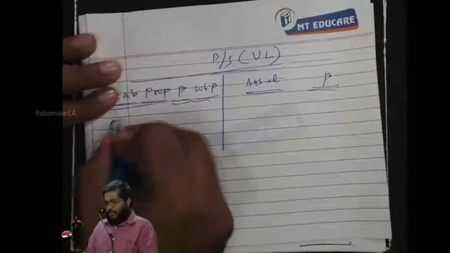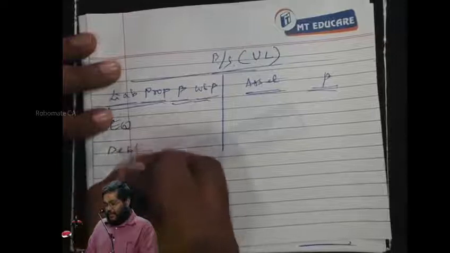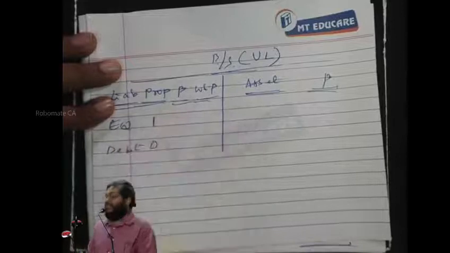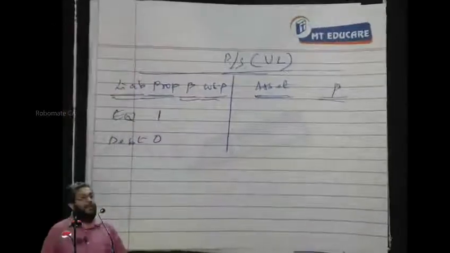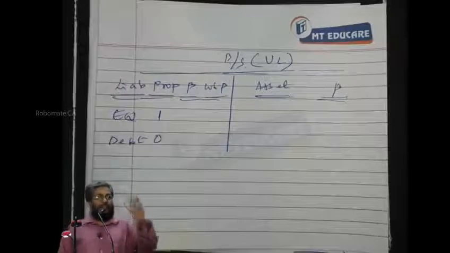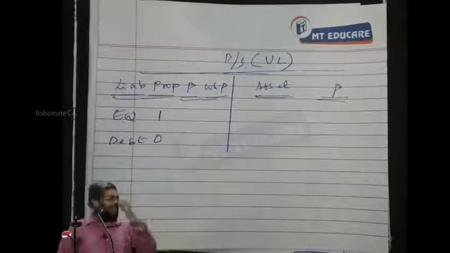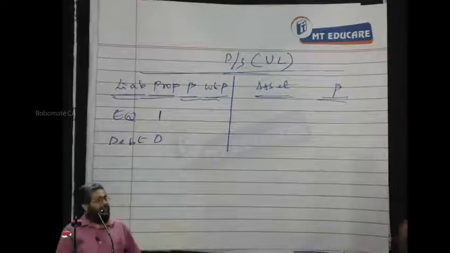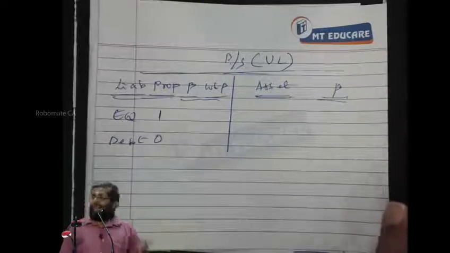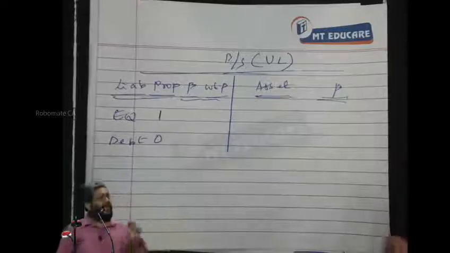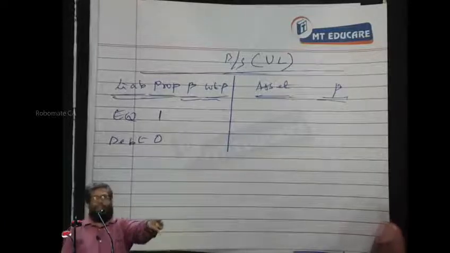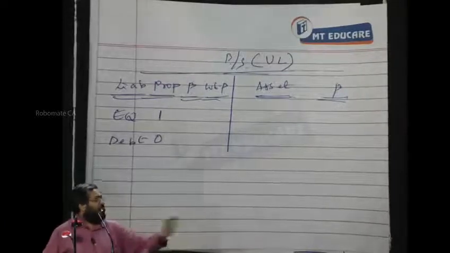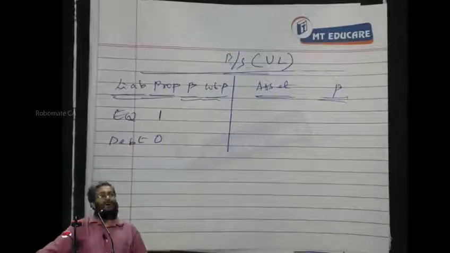We have two sources of finance, equity and then what? Debt. For an unlevered company, what is the proportion of equity? 1. What is the proportion of debt? 0. Okay. Now, first of all, the source of risk is business. From business only, financial risk will come. If business itself is not at all there, there is going to be no financial risk, because understand that EPS varies only because EBIT varies. If EBIT does not vary, EPS will not vary. Please respond, yes or no.